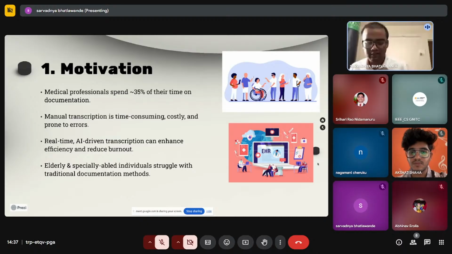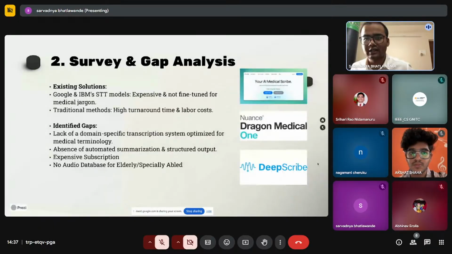Now, in our two-pronged approach, one is the summarization. Second is elderly care, where we also offer an audio output for elderly people who tend to forget what the diagnosis was, and for illiterate people, we also offer multilingual support. The third and most important solution that we have for this problem is a retrieval augmented generation system that gels with the entire EHR database of the hospital, which is recording those patient-doctor conversations.